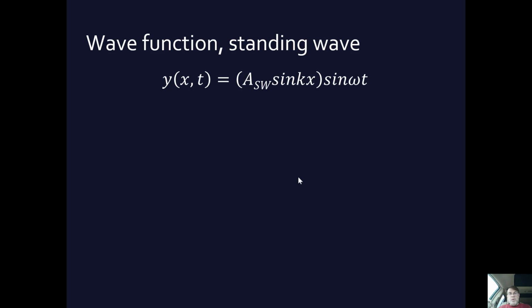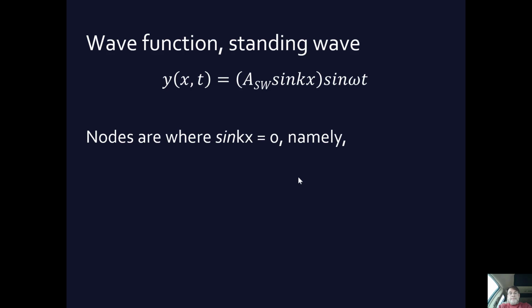But then they used a trig equation. If you have a good trigonometry class, your trig professor is going to have you memorize some formulas, some identities. Young and Freedman, for example, apply a certain trig identity, and this is what they come up with. Again, it's more important to be able to use the equation than to derive it. But this is basically the equation for a standing wave.